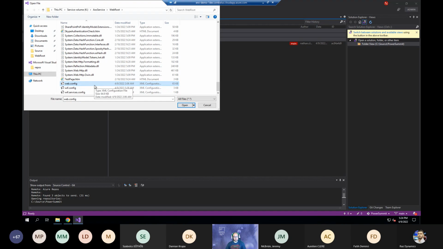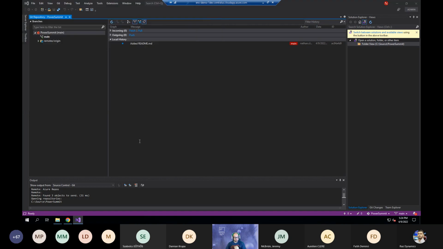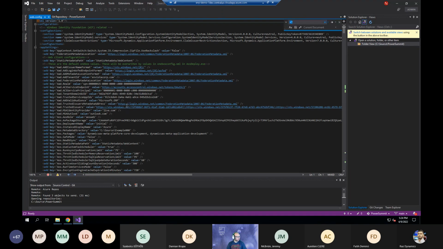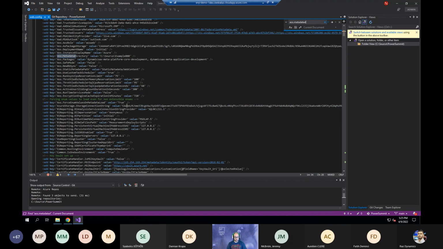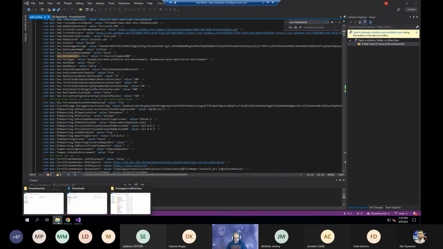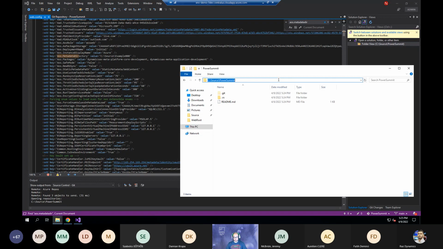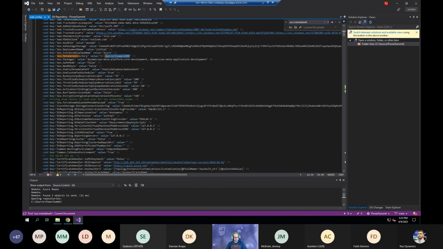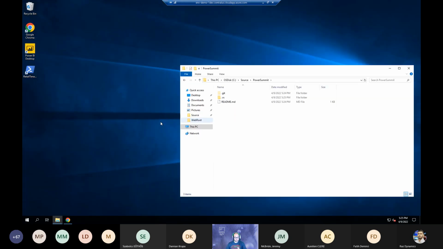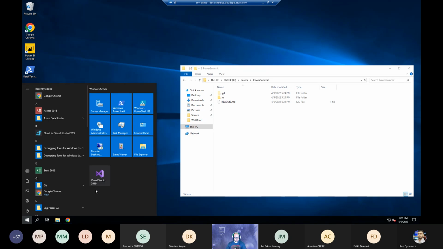If you open up your web.config file, there is a specific key we're going to change. So, aos.metadata directory. And we're going to change that to where we cloned our repo, which is going to be C:\source\PowerSummit. And I've done this a few times before just to make sure the process works. So now when Visual Studio looks for custom packages, that's where it's going to search. I'm going to close Visual Studio because it does instance that file when it opens Visual Studio.